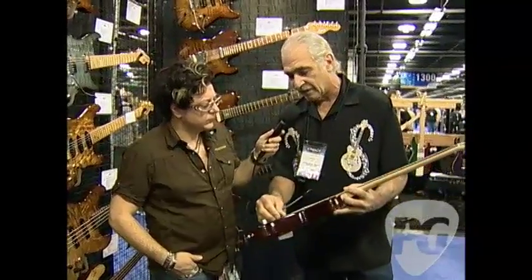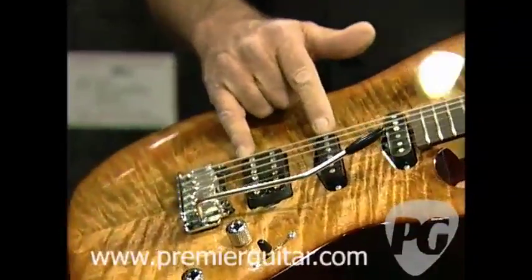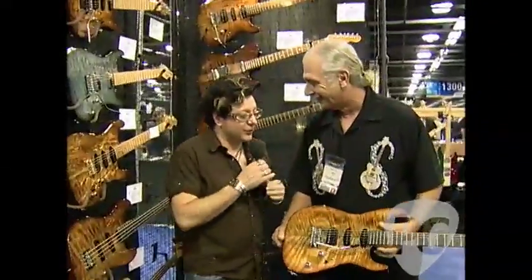I've got a really nice split coil Strat in-between sound with the humbucker and the single coil in the middle on the 4th position. And very good playing guitar. Yeah, there you go. No, it's definitely good looking too.